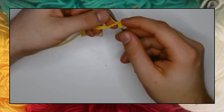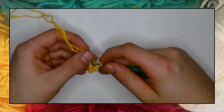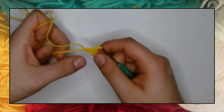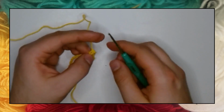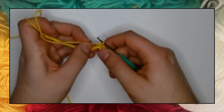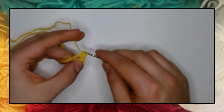I was basically following, mostly from memory, a tutorial from a while ago. I could have made it better if I had the tutorial in front of me, but I wanted to understand how it feels. I didn't want to always have to be looking at the video at the same time I'm crocheting, because then it would not be as fun. So I tried to memorize and understand how it worked and then just improvise with how I remembered it going as much as possible.